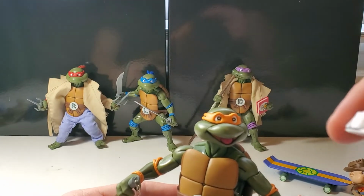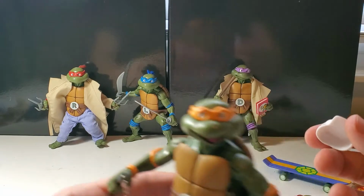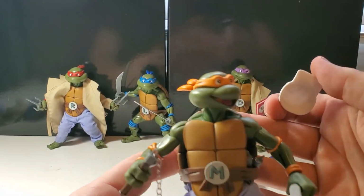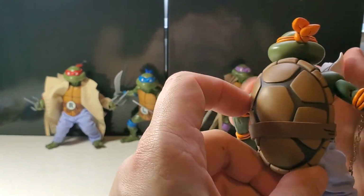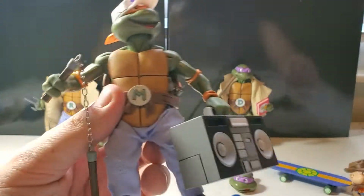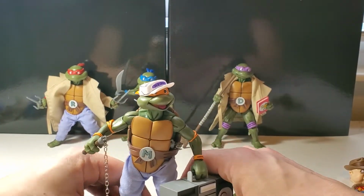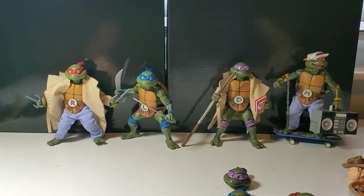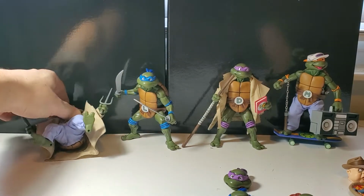So there's this additional cap that says weird. It's a baseball cap, very 90s looking. But yeah, to me, that is Michelangelo. Just super happy, happy-go-lucky, ready to party. Comes with a boombox. I'm going to keep him in his pants. Look at the beauty of that shell. And you can just put his hat on like so. And Mikey's also going to get the skateboard. Mikey can stand on the skateboard, and he comes with his nunchucks. So that's Michelangelo. So let's go to Leonardo.